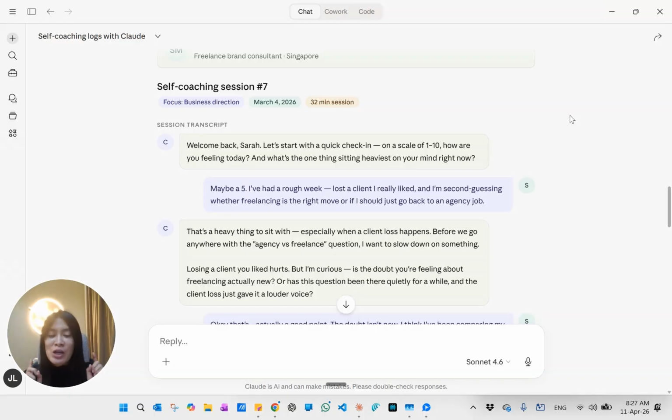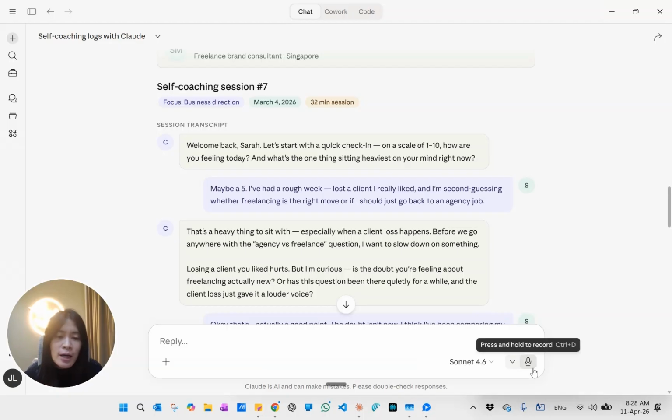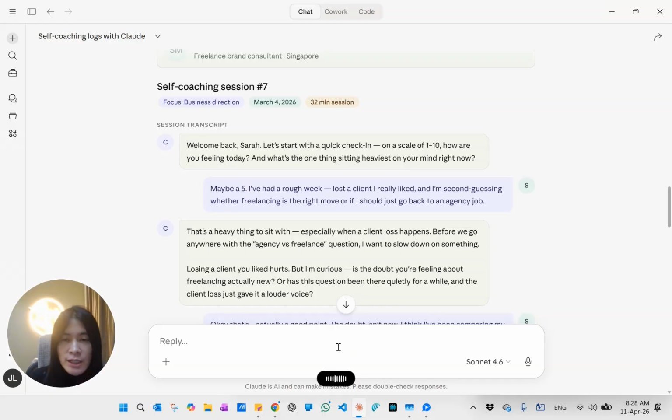I want to show you another cool tip as an entrepreneur as well as a heavy Claude user. I'm using Whisper Flow to put out my thoughts easily. So instead of typing to vibe coding or typing to Claude, you can use the speaker functions to speak to Claude. But if you are working on some software, it may not work as well, right? So that's why I'm using Whisper Flow, as I press on my keyboard and start speaking. Whisper Flow will take in my thoughts and help me organize the information.